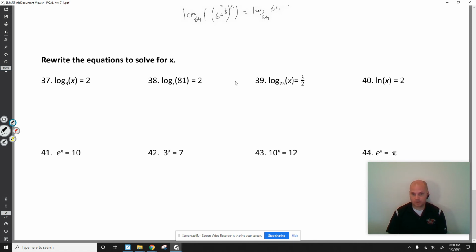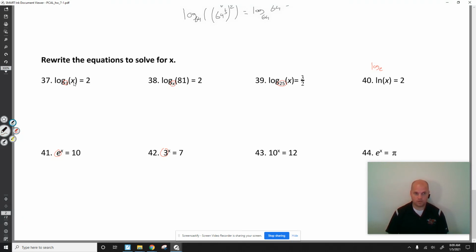Solving equations for x, where it's in an exponent form or in a logarithmic form. This is where my rewriting method, where you're doing the inverse, helps. You pay attention to the base. Natural log, again, is log base e. Or you pay attention to the base of the exponent. I'll show you both of them: if it's this situation, you do this. If it's this situation, you do this.